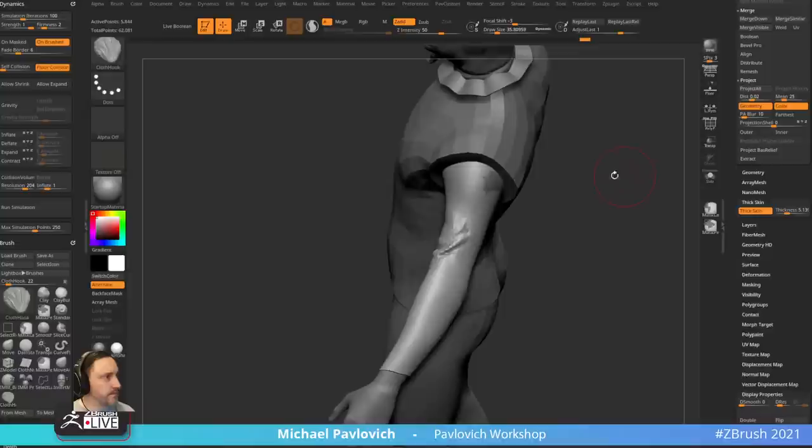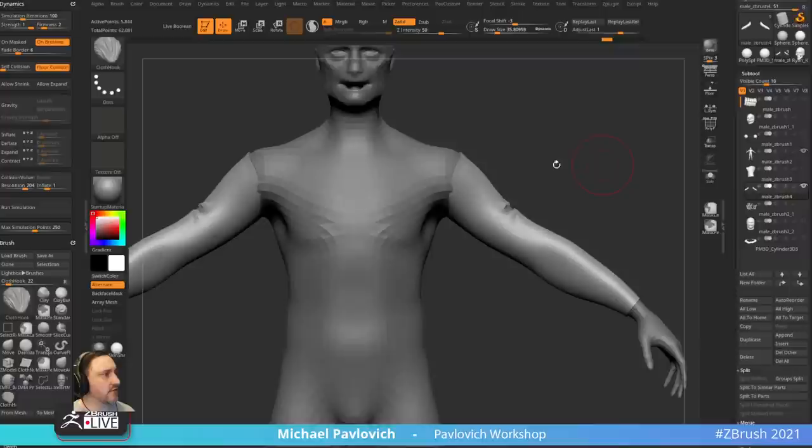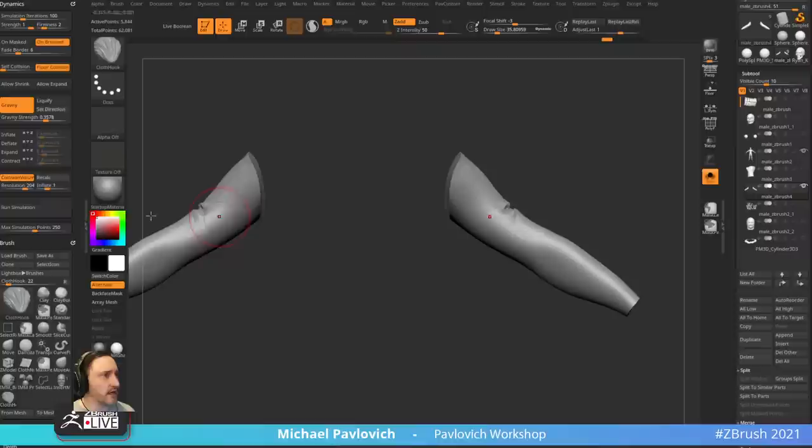You can now pull in compression wrinkles along the top here and push this in, and then if you want to, you can even hang this off the geometry. So again, if we hold down shift and turn these off and say, hey, give me a collision volume with a little bit of gravity, you can run the simulation. Oh, it's U and U. And if you're gonna do this, take that inflate down quite a bit.